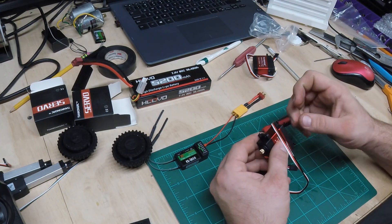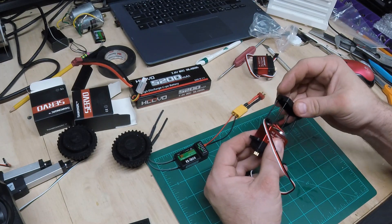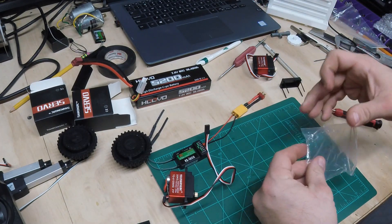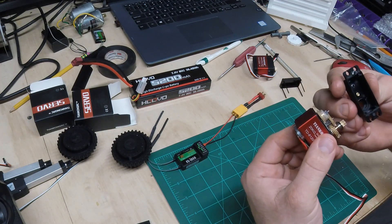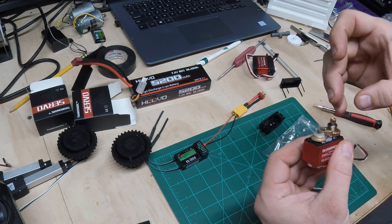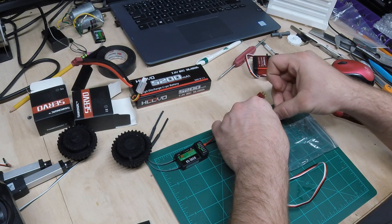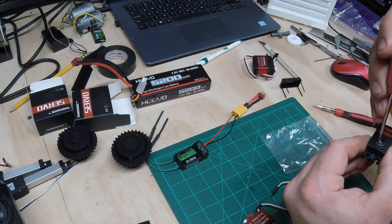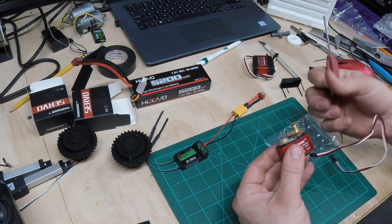Alright, we're going to take the screws out of this servo, take the bottom off, and that little thing will pop out. I'll set these to the side and get this bag out because there'll be some grease on these gears - I don't want to get dirt on them. I'll pull this top housing off and there is a little rubber seal - this is a waterproof servo so there's a little rubber seal in there. We'll take this bearing off - that should have stayed in there. We'll put this bearing back in the top housing.